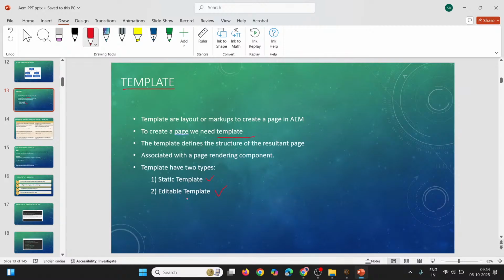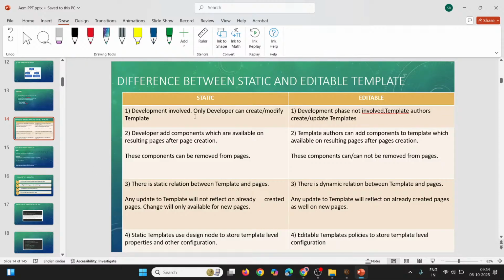Static templates can be created and modified by the developer only. But an editable template can be created by the authors and updated by the authors as well, because editable templates maintain a dynamic relationship between the pages and the templates.